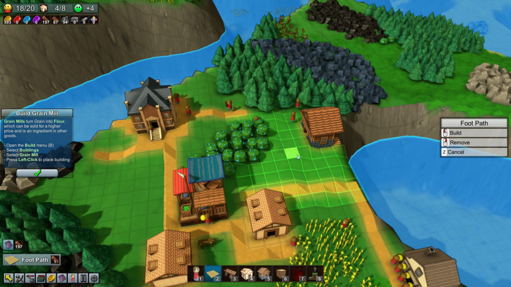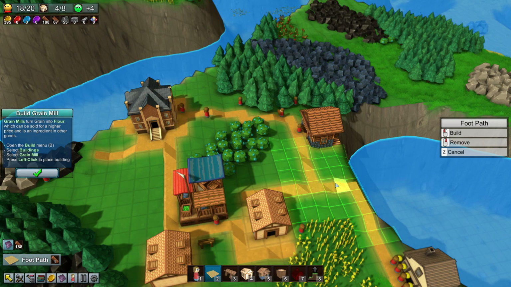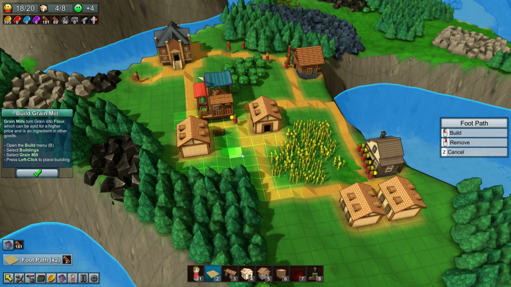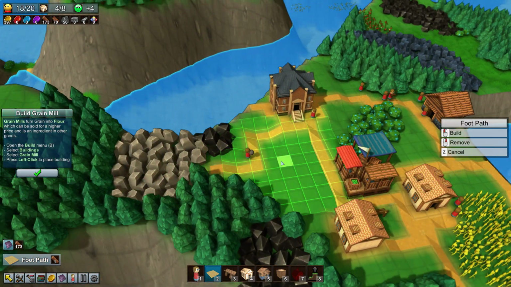He can totally herb to the base. Okay, so we're so good. That's a path there. That's a path there. That's a path there. That's a path there. This guy's actually just running around all kinds of places. So we're gonna build that there. We're gonna build that there.